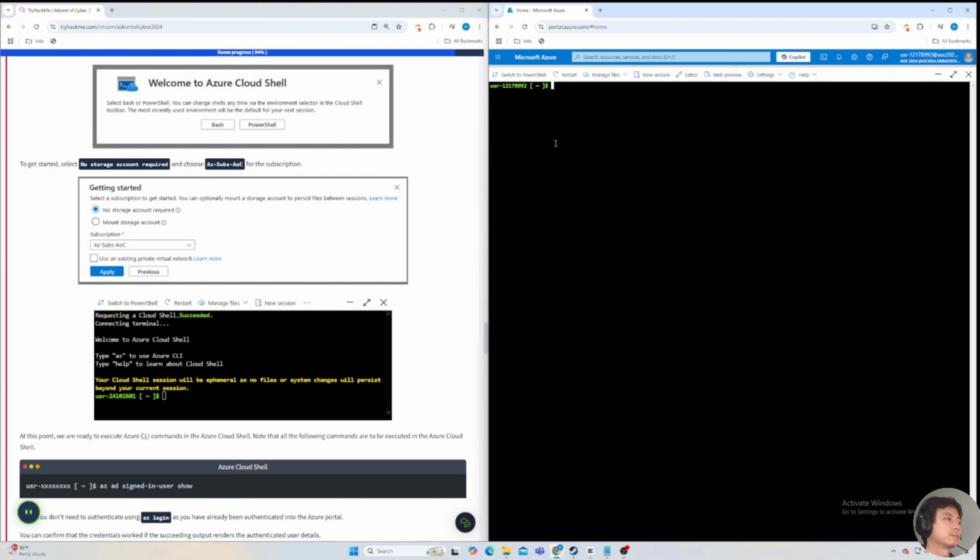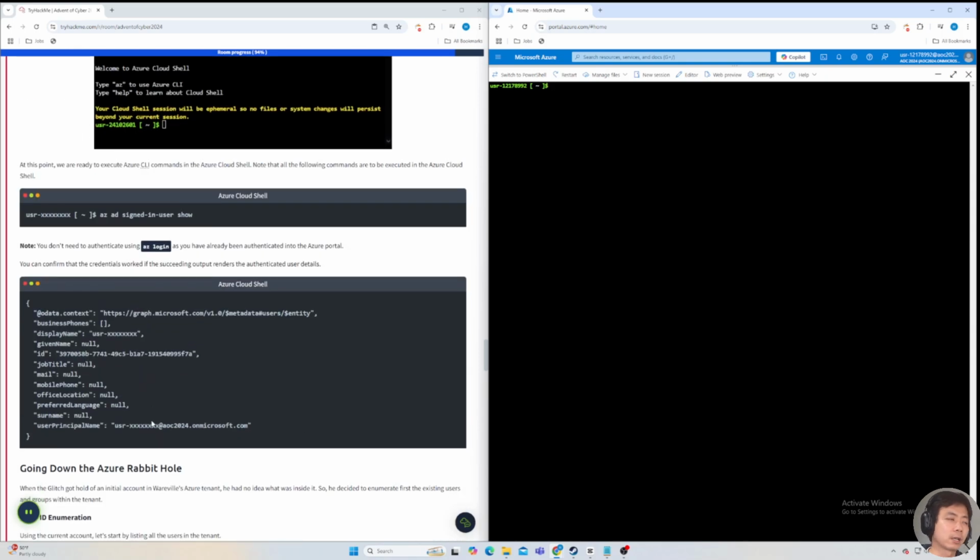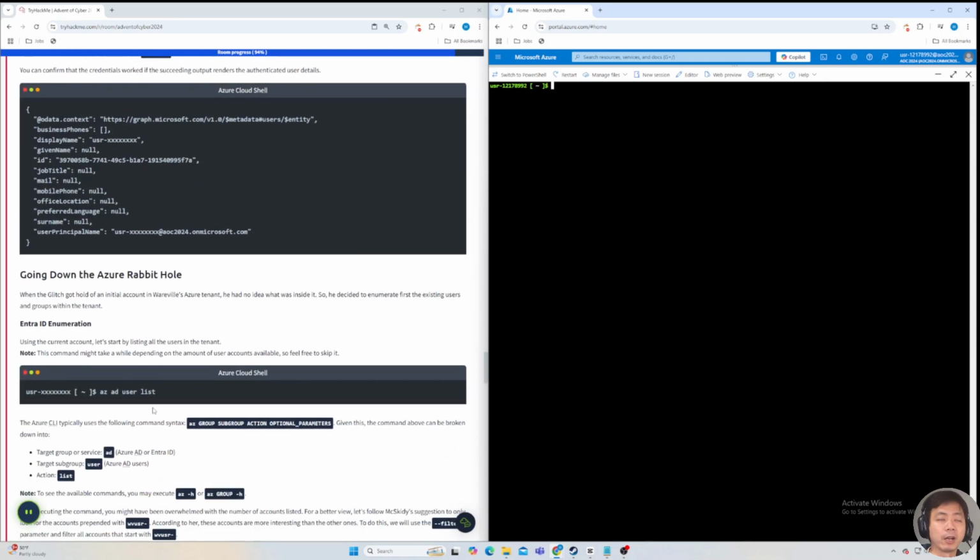This is what it looks like. So let's get started. The very first command we run is this command. Oh, by the way, before diving deep into any Azure command, let's get to know the general syntax of Microsoft Azure CLI. So this is as it has been explained right here.